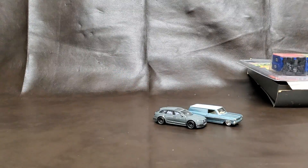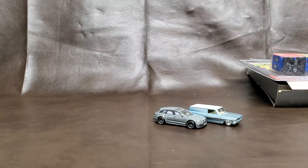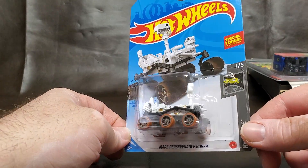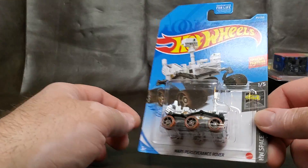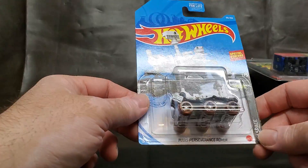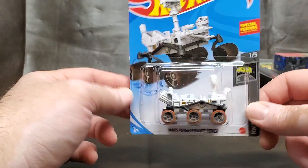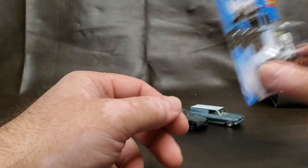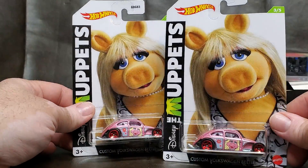Yesterday I was hunting with Maggie, my girlfriend. We went into another Walmart and I found one of these — this is gonna be for trade or something, probably at Toy Con. Me and Andre of the First 117 — check out his channel — we're going to a Hot Wheels collector's house to trade and buy some Hot Wheels. Apparently this guy has a lot of different stuff, so I'm really looking forward to that. I also picked up two Miss Piggies for trades.